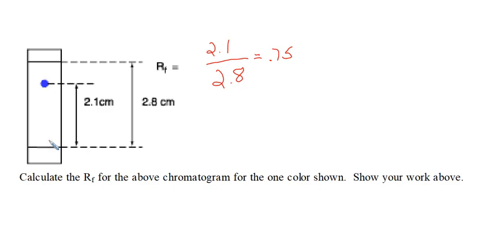That means that this thing traveled about 3/4 of the way. If I show you this, maybe halfway there, so 1, 2, 3 to 1, this is 3/4 of the way, or I suppose you could view it as 75%. But this is the actual RF, not the 75%. Now be careful. You have to divide these numbers. You don't take 2.8 and subtract 2.1. That comes out close, 0.7, but as you can see, that's totally wrong.